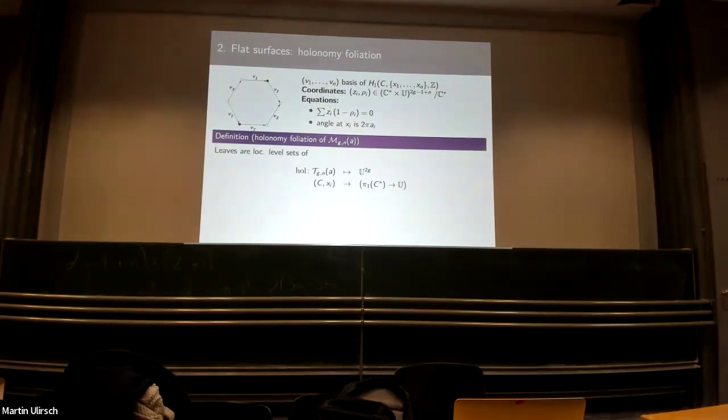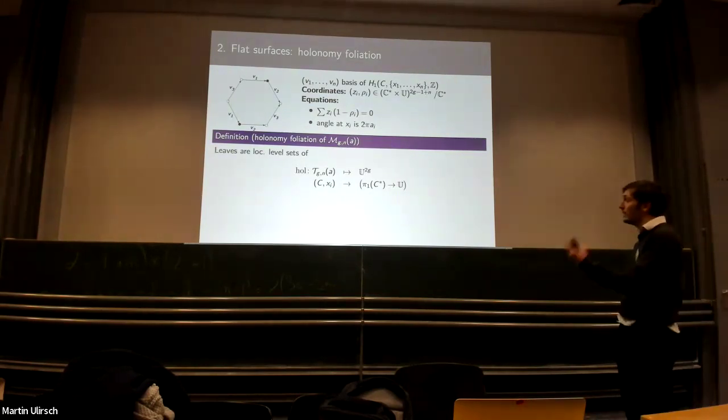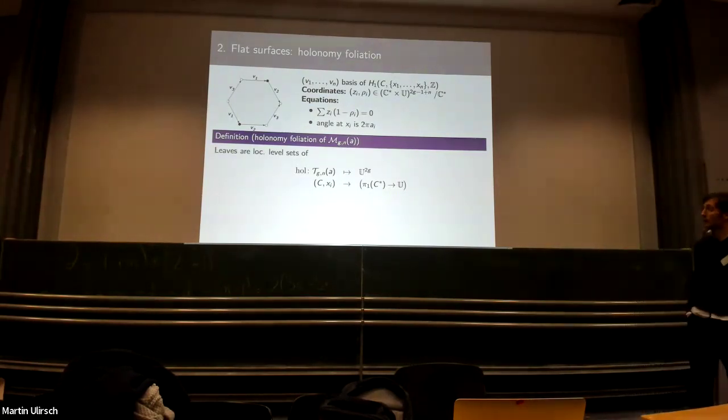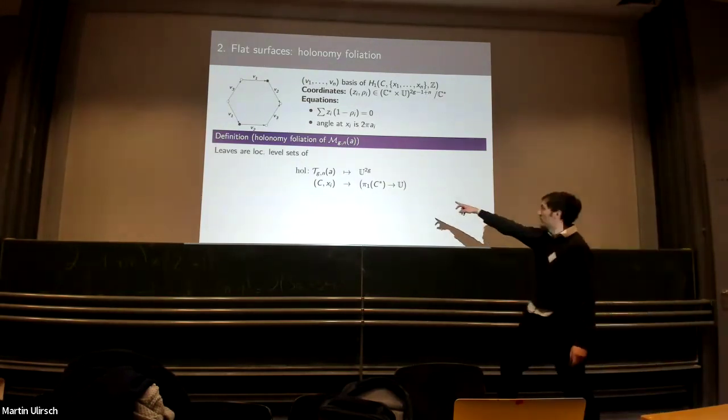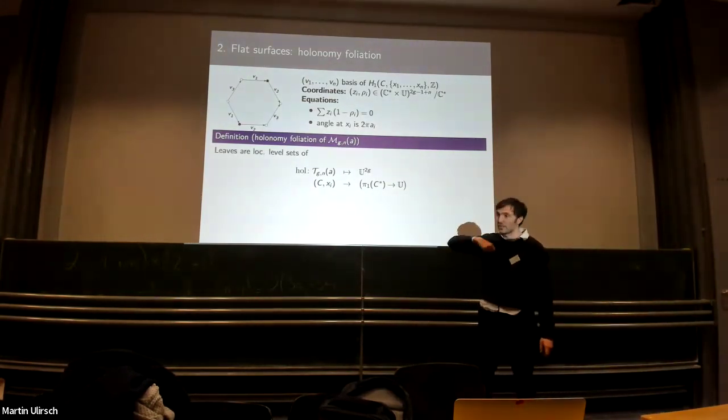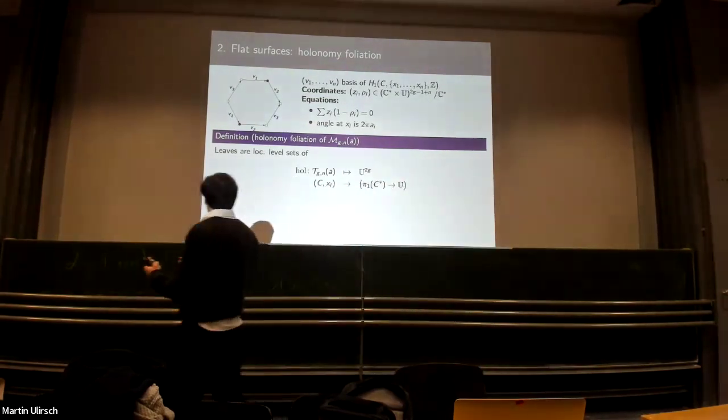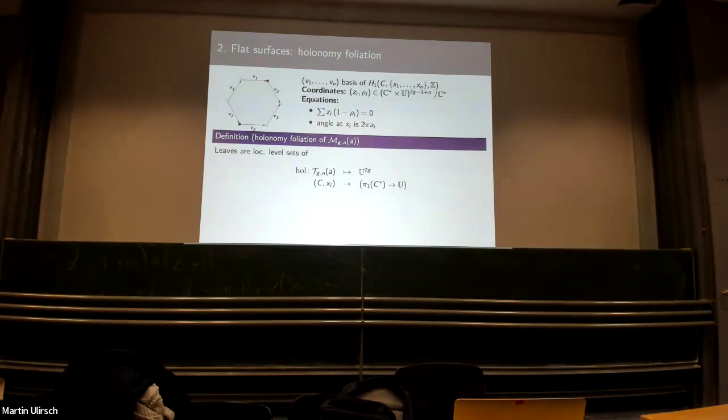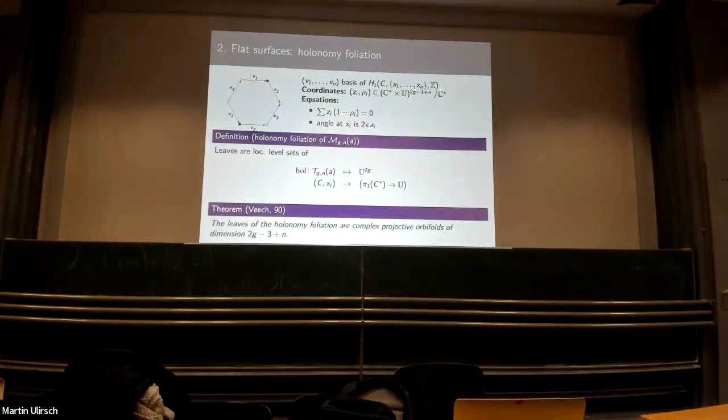So what I mean, to be more formal, is that there exists a foliation on this base, and this foliation is locally defined by the leaves, or the level sets, of the holonomy. The holonomy, which is the map from phi 1 to u, associates the holonomy along any path, and is exactly fixing the rho in one of these charts. Okay, if I fix the rho, I fix completely the holonomy of my flat metric. And so I have this holonomy foliation, the leaves or level sets. So I fix the holonomy, and then I get a space which is essentially varying the Zi.